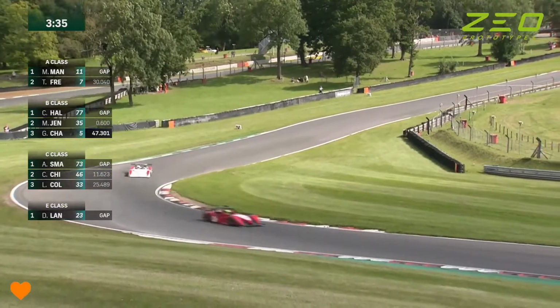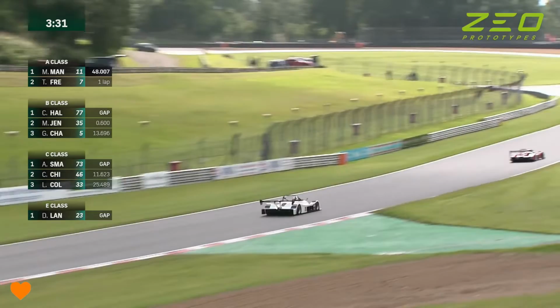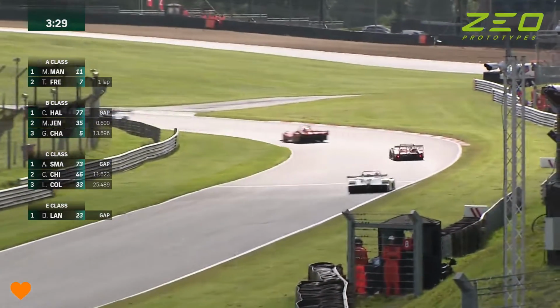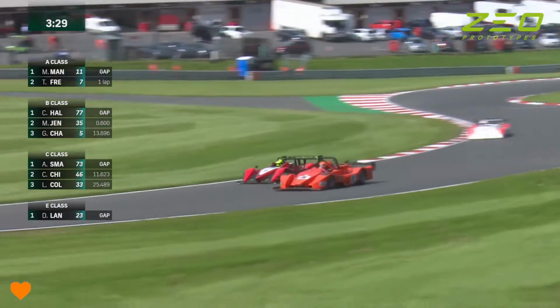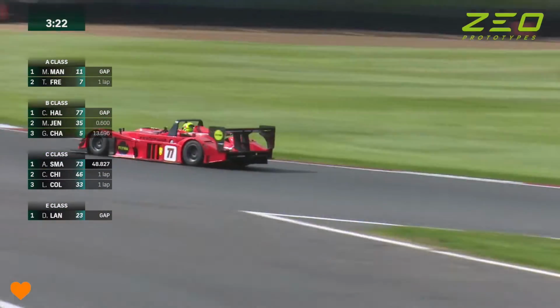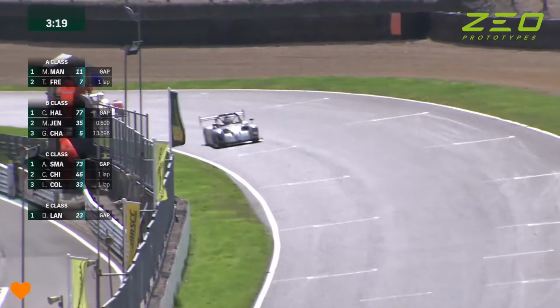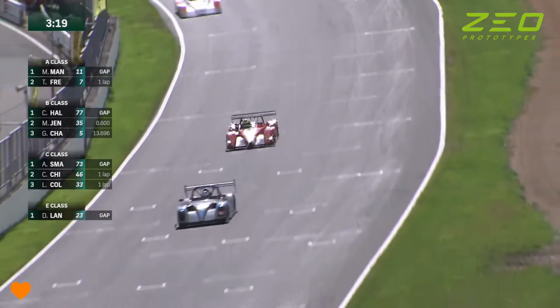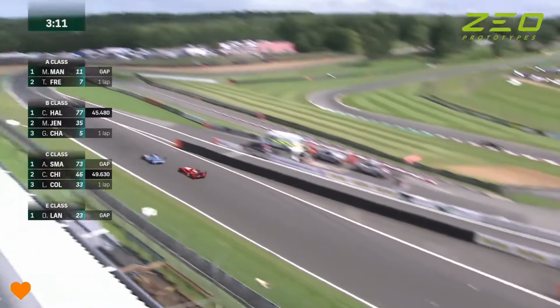3.5 minutes left. Charles Hall now extending his lead over Mike Genvy. And Genvy, his history in racing includes, of course, times in the Sports 2000, where that car originally came from. He's been developing it himself and started competing in what was the OSS Championship previously, which was in a very similar vein to this series. And that car's even appeared in Time Attack, as the Genvy gun. I've seen that a couple of times in that series.